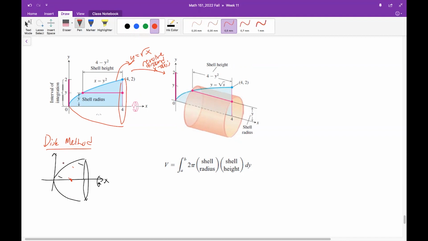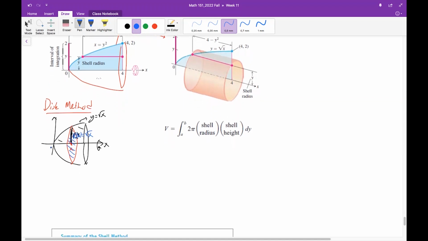After you revolve it, this is the cross section for any arbitrary point x. You know, this curve is y equals square root of x. That's why the radius here is given by your curve directly. Okay, so the radius is square root of x. So you are concentrating on these discs. And the points here, this is the point 0, this is the point 4.